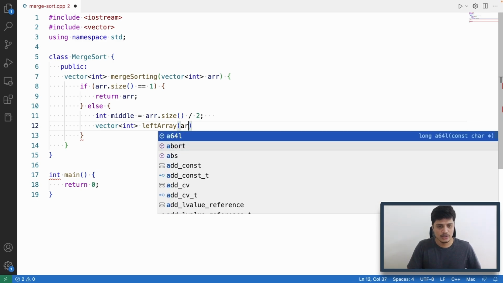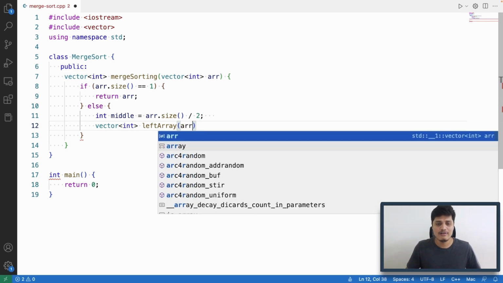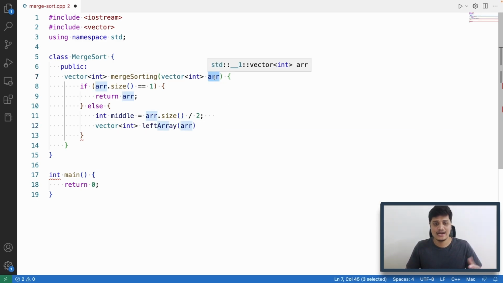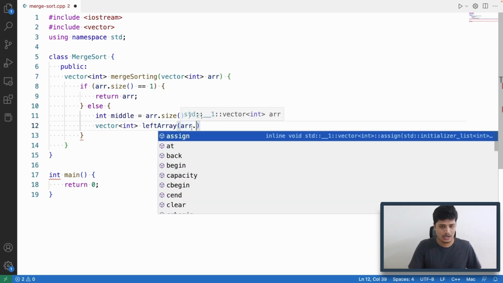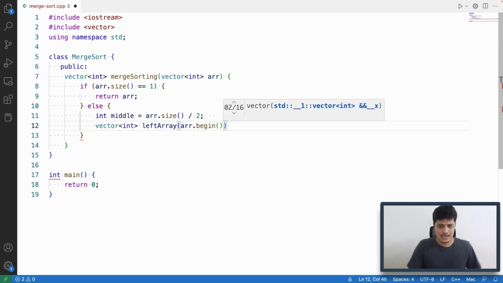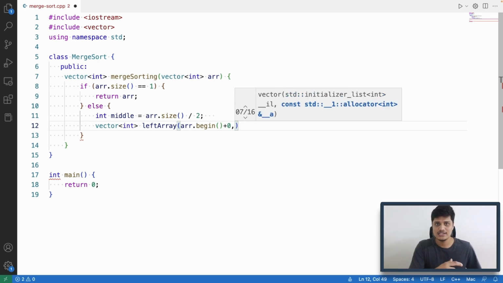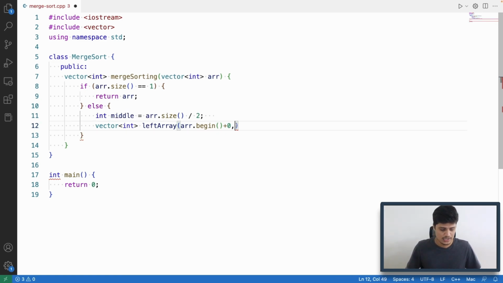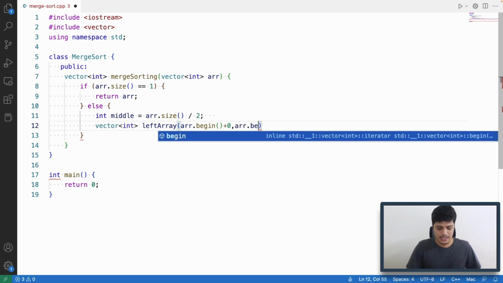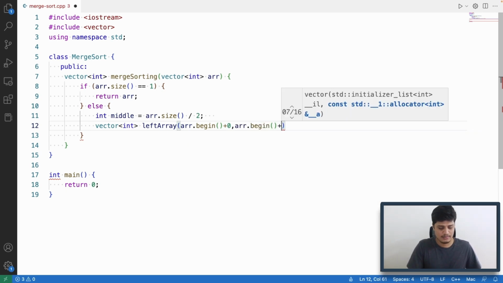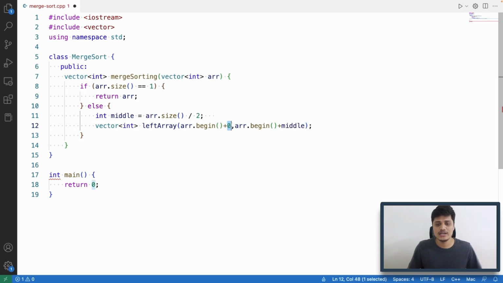To copy the values directly, I will use array dot begin plus 0, and to copy till middle index minus 1th position, we just pass the middle index itself: array dot begin plus middle index. Ideally, it copies the values from the 0th index till the middle index minus 1th position.